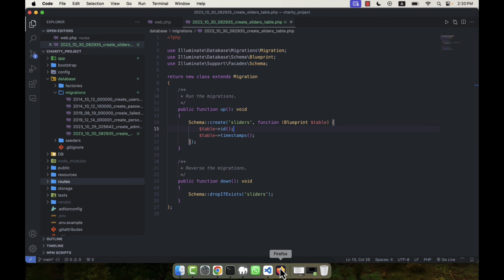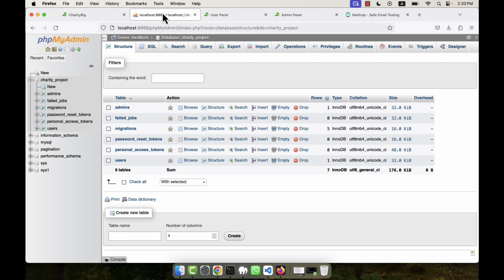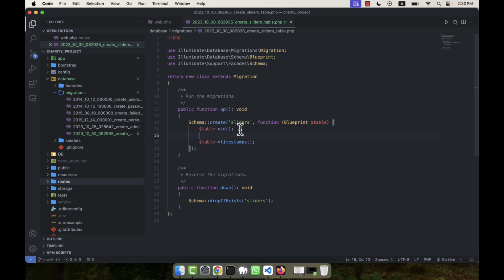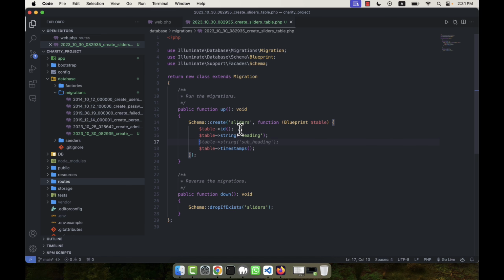Okay, so in this migration, what will I need to add here? In the sliders table, when you go to create a slider, you will have to add some items. For example, the heading, text, button text, button link, and photo. So here this will be a string, that is heading, and this is mandatory. There will be a text or subheading, whatever you want, and there will be a photo, slider photo, and this is also mandatory.